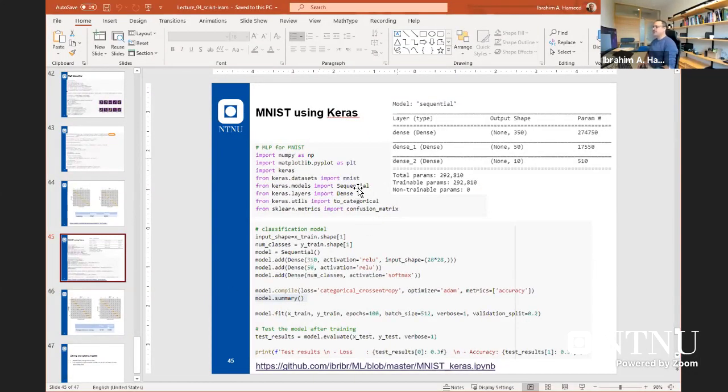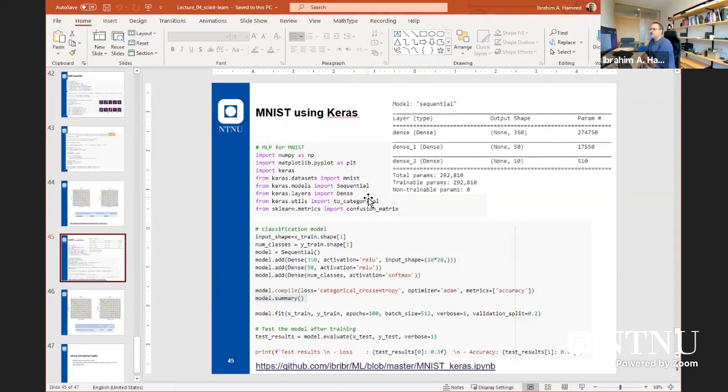So we imported the MNIST dataset from Keras. Now we need to import a model. We imported to_categorical also from Keras. So how can we build an MLP in Keras? In fact, we need to import Sequential and the Dense layer. This Sequential is like the model frame, and the Dense layers are the layers which we need to implement. So the model called Sequential is sequential, not recurrent, for example. We need to import Sequential.